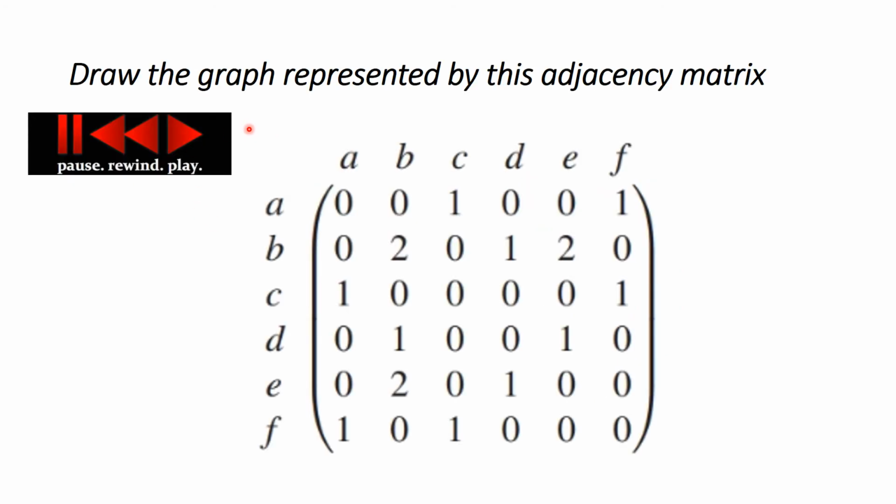The next problem I'd like you to do is the other way about. Instead of giving you a graph and asking you to construct the adjacency matrix, I'm giving you the adjacency matrix and asking you to show me what the graph must look like. Hit pause, and I'll return in just a bit, and we'll see how you did.